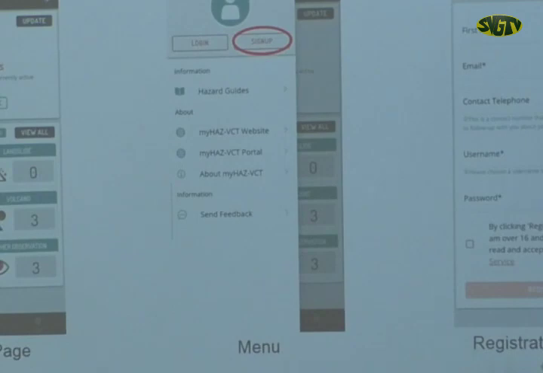So there are three main steps to getting going. First of all, we want persons to register after they have downloaded the app. You need to register in order to post observations. You can download the app and view the observations, but in order to contribute, as in to submit observations, you must register, right?